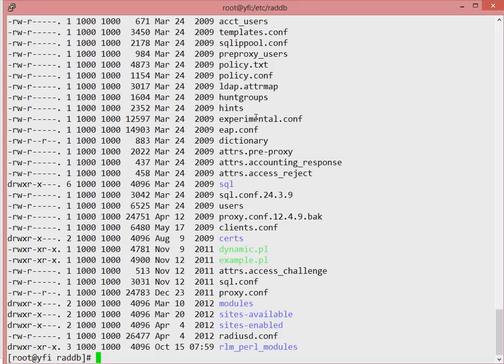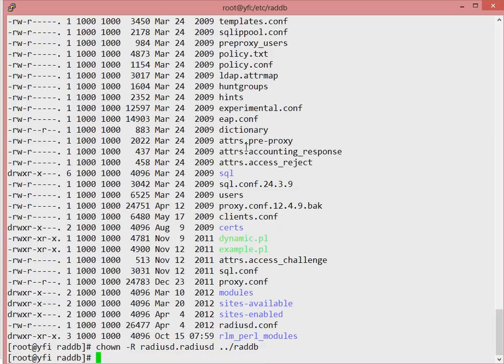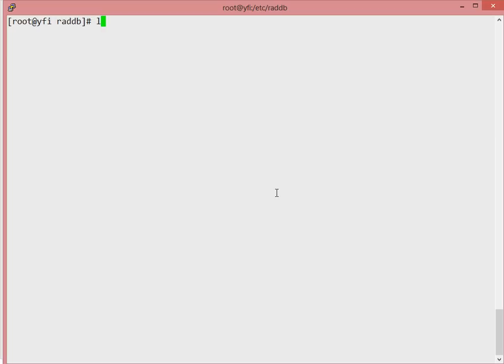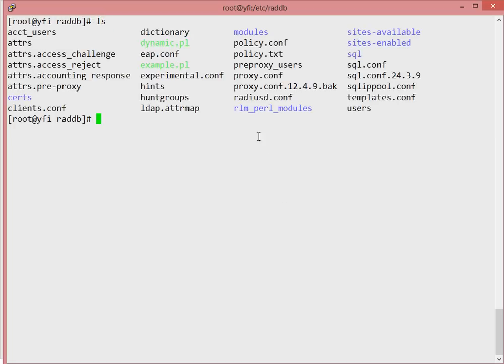All right, so now I can change directory into raddb. This is the one that came with the radius file, and you can see that the ownership is also messed up. So what you can do is change the ownership to radiusd. This is the user that manages the radiusd daemon. All right, so once you run that on the raddb directory, now you should fix the permissions. Having done that, we need to also ensure some files are set correctly.